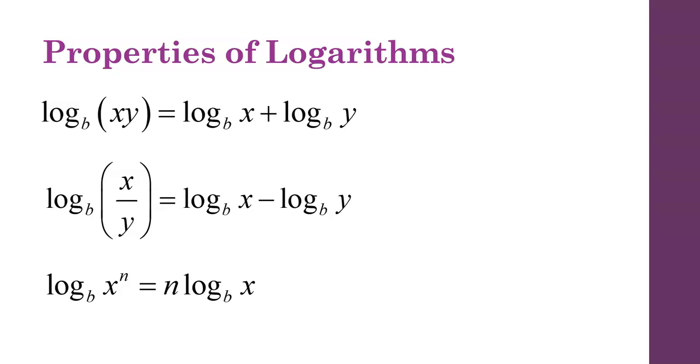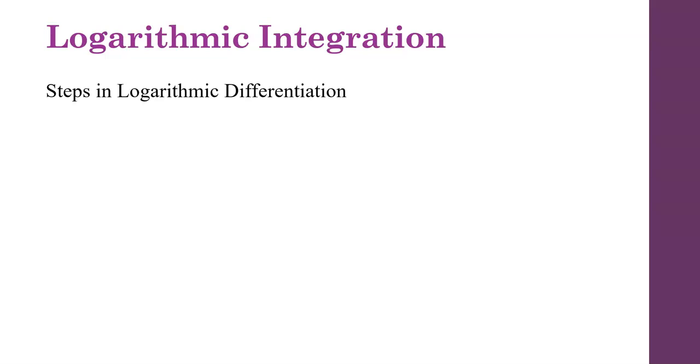So the next thing we're going to look at is what we refer to as logarithmic differentiation. Here are the steps we're going to take, and that logarithmic differentiation allows me to avoid the product rule, quotient rule, and in some cases the chain rule when I have an expression that's made up of a bunch of multiplications and divisions. So this is what we're going to do when we use logarithmic differentiation.